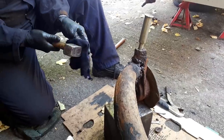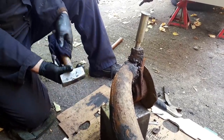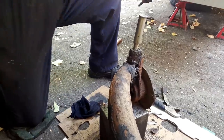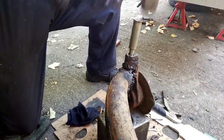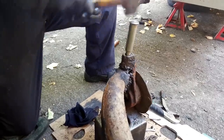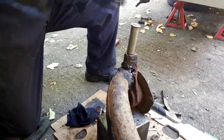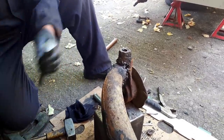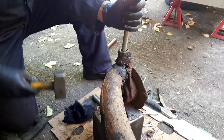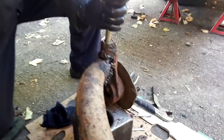Yeah, it's quite tight, that one. Good. But yeah, this pin's only lasted a few years because someone doesn't grease enough. Good to have a drift for every occasion. And out comes the pin.